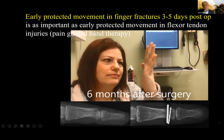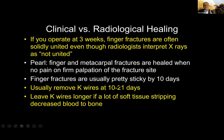A very important point. X-ray healing is useless in finger fractures. What's more important is, does it hurt when you press on it? So when somebody comes in with a boxer's fracture, I go to their normal hand and I press on it. And I say, when you can press really hard on your broken hand like that, and it doesn't hurt at all, your bone is healed. So until it's healed, you protect it. While it's healing, while it's still sore when you press on it, you wear your removable protection.